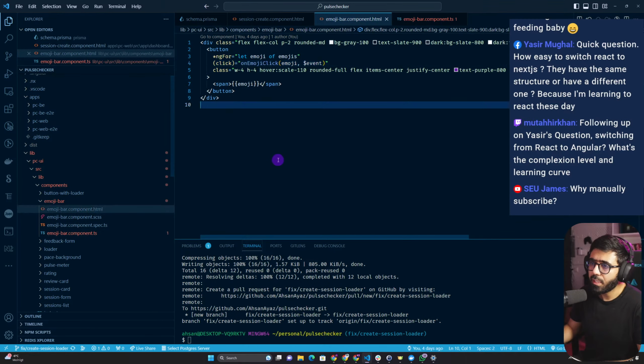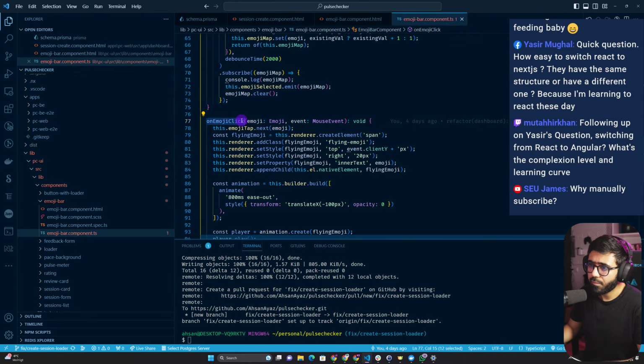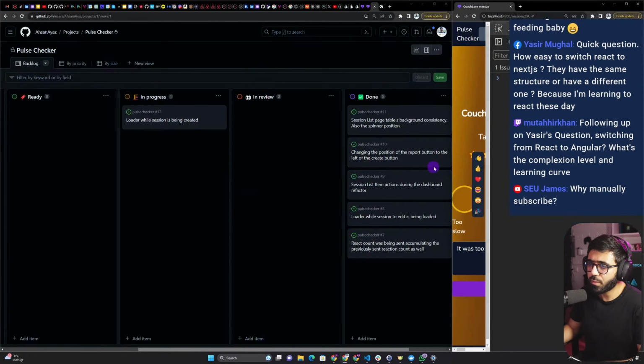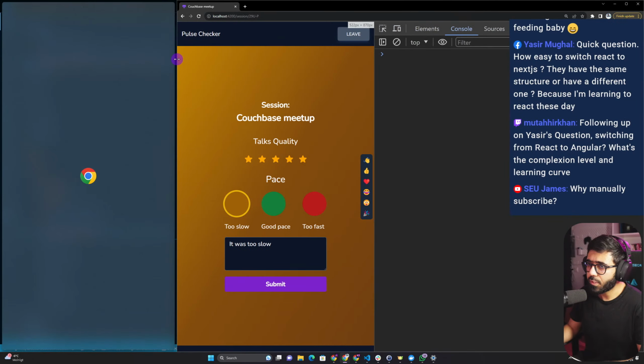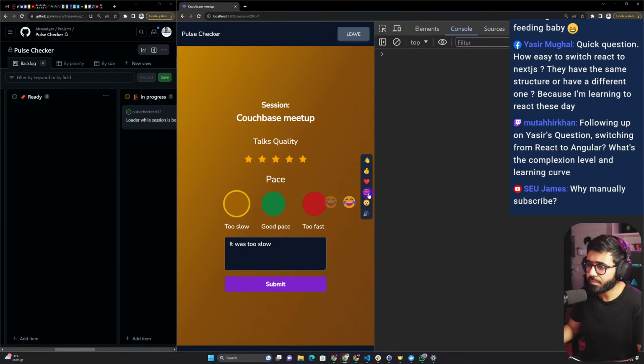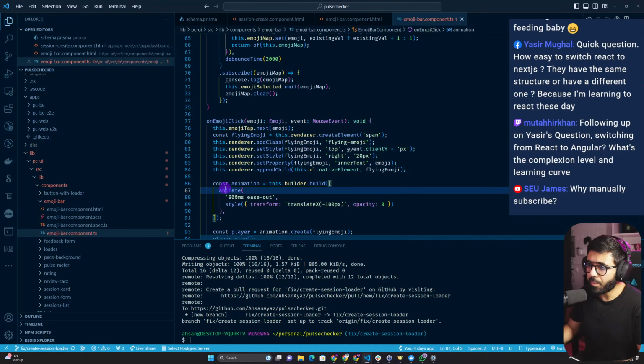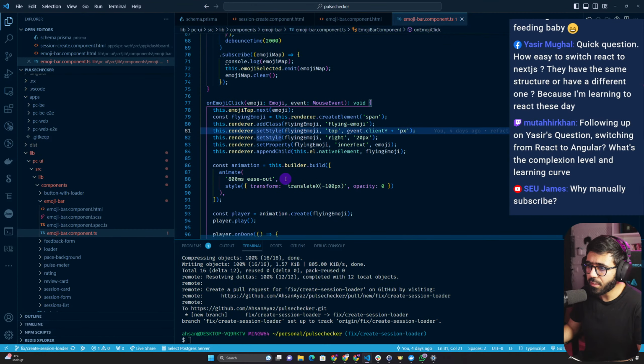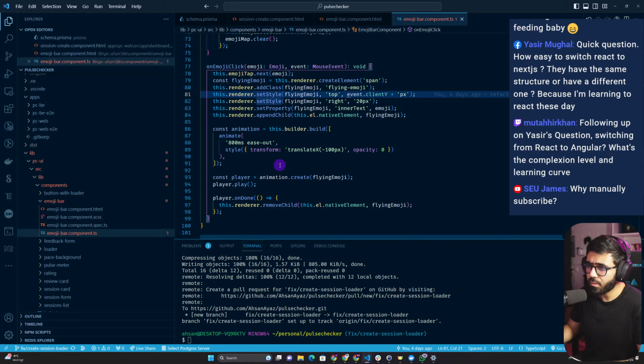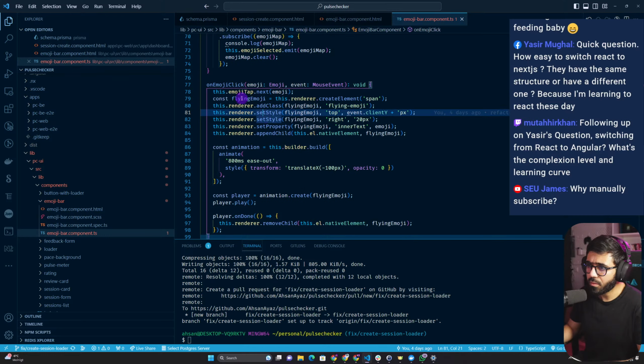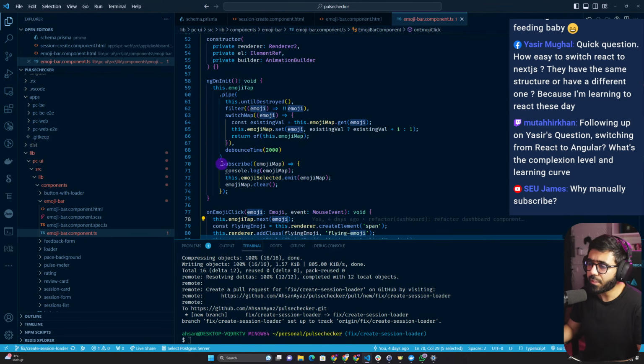Because what happens is, if I'm clicking on a particular emoji, I'm sending the particular emoji that is being clicked. When you do that, I also need to do the animation as you saw. So it's doing both, running the animation and adding that to the map as well, which you can see here, emoji type.text emoji. So this is passing it to the subject that I've created, and then we go from there. But do you have a better option or suggestion that I can implement? If yes, then do go ahead, and then I can look into it.